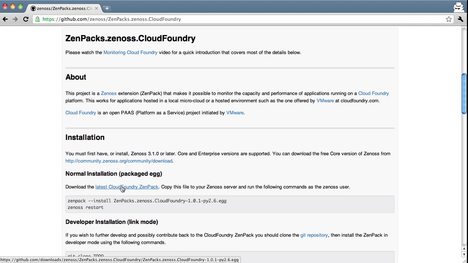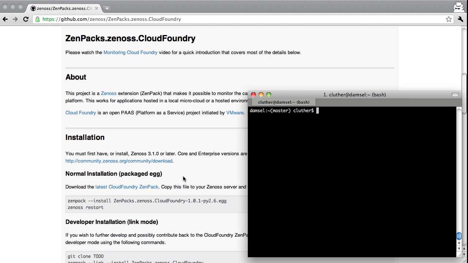So the first thing that we want to do here is just test our Cloud Foundry instance locally. What this means is we can have a cloud running on our local development machine. We can be using VMware's cloud at cloudfoundry.com. For this, I'm going to use my local cloud. First thing I want to do is make sure it's working, so I'm going to target it. It'll be api.vcap.me. That's successful.